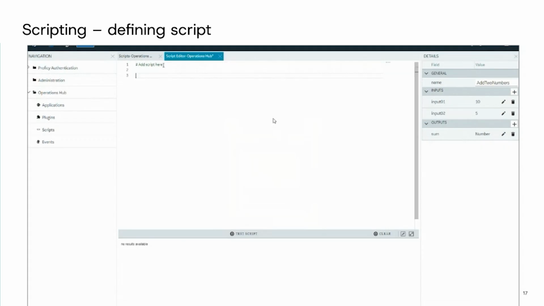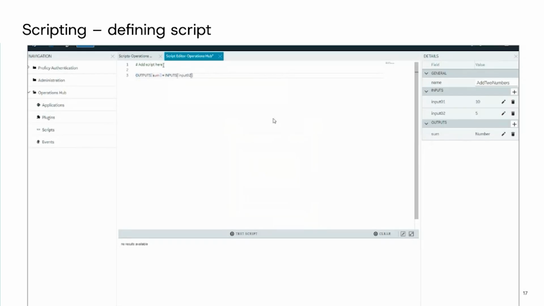All right, so we have our inputs, we have our output, and now your task is to actually write the script. So what we're going to do here is find a way to set the output equal to the first input plus the second input.